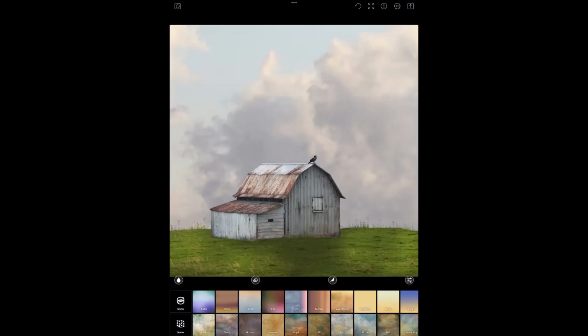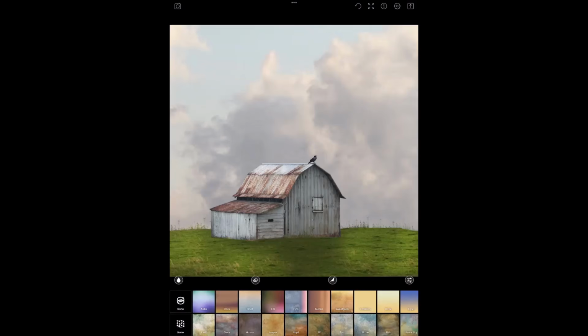Normally I don't spend that on an app, and when I got it, it used to be $13.99. It did just go up a few dollars. And I'll show you how many packs are in. There's over 35 packs. So if you were to spend $1.99 on each pack, you'd be spending over $70. So it's worth the $20 if you really like working with textures, as you all know I love to do.